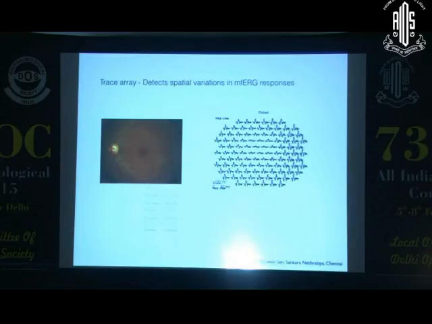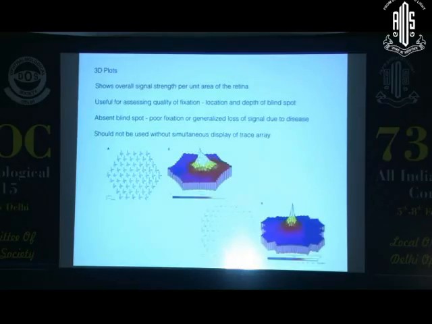Just to give an example, this is a young patient with reduced vision, has some subtle changes here. Full field ERG, very, very normal, but when you do the multifocal ERG, you can explain the visual loss by the central pulse. This patient has Stargardt's. So it helps you to detect spatial variations. That means if this part is abnormal, it can tell you on the multifocal ERG. If the central part is abnormal, it will tell you on the multifocal ERG. So that's one way in which you can use a multifocal ERG.